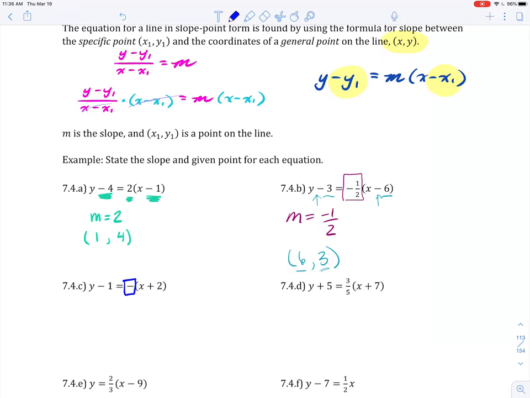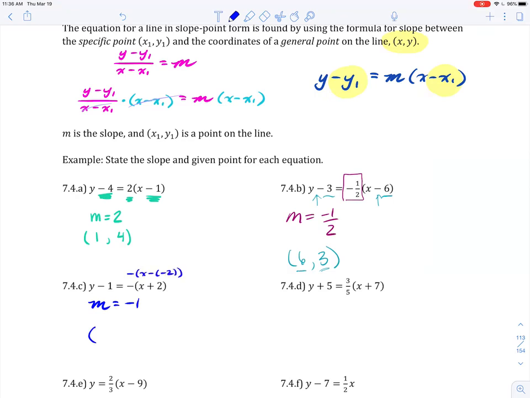Let's see, based on my knowledge, the slope is, I don't even see a number here. Let us not forget that a negative is like multiplying something by negative 1. So the slope is negative 1. And then the point, we're just kind of sticking those things there. What are we subtracting from x? What are we subtracting from y? Oh my goodness, that's not subtraction at all.